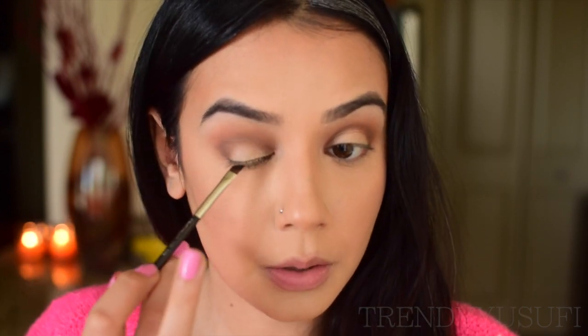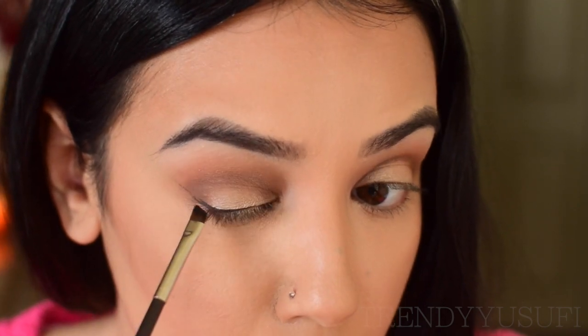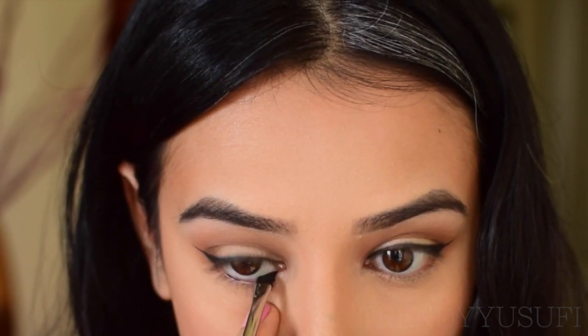The top of our eyes are done, so we can move to the bottom. I'm going to do my eyeliner first — I'm using Mac Black Track. I actually love Inglot but I'm out of it and couldn't pick some up when I was in the Bay Area. I'm going to line my eyes and create a wing. I'll do the other wing off camera since my left side is always hard. Now that eyeliner is done, I'm applying black gel eyeliner in my inner waterline.